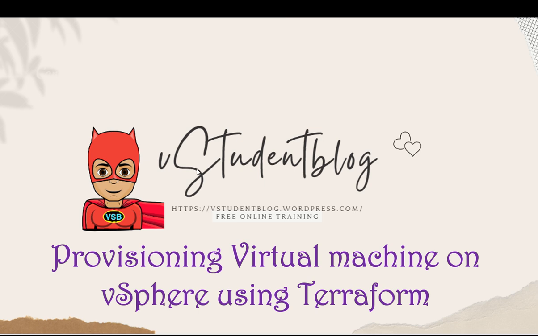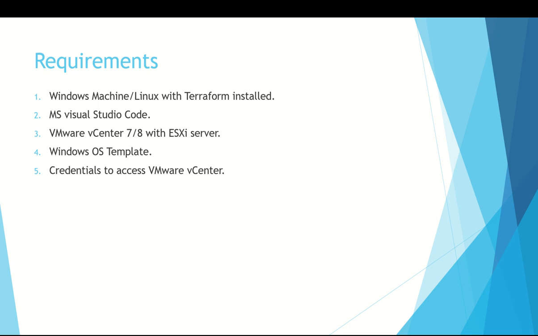For this, we have a couple of requirements. We should have a VMware environment running, whether it is vCenter 7, ESXi 7, or you can go for vCenter 8, ESXi 8, and you should have an Active Directory, which our vCenter is configured to use as authentication for login. And we should have Visual Studio Code to write our Terraform code, and we'll be using a Windows box for that.